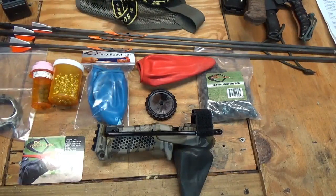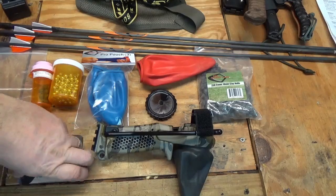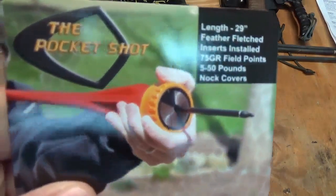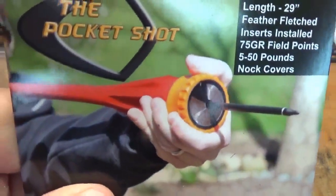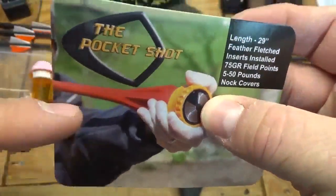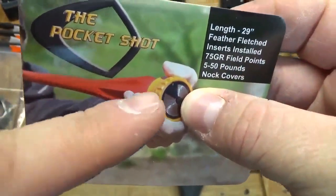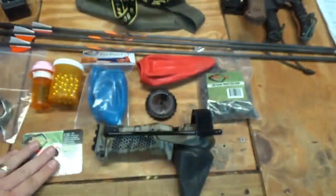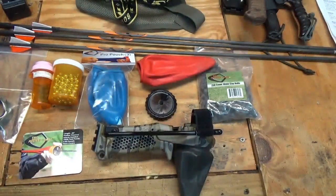So fast forward a few years after he came out with that version, a company called Pocket Shot came out with their version of basically a small little pocket slingshot. You can kind of see right here, this is the original version, minus the arrow. Basically it takes these little pouches and you can put a shot in there and you just shoot it. You just hold it. Well, that's kind of neat. It's been out on the market for a few years now.